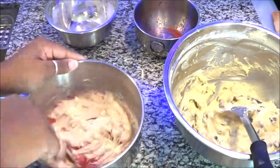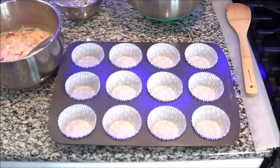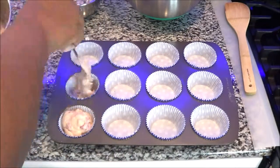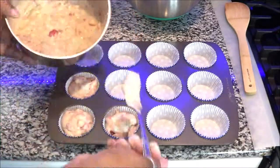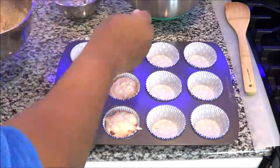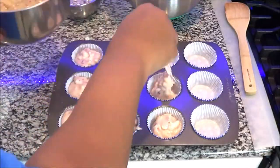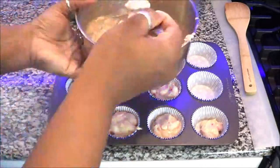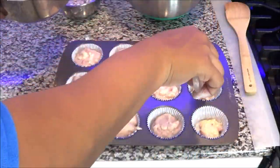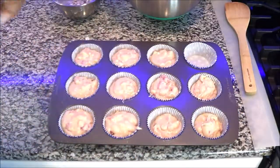Alright guys, now it's time to put the mix in the liners. These are the strawberry white chocolate ones — they have the fruit in them, and because of that it causes an interaction with the baking powder which prevents the muffin from rising as high as it would without fruit. So if you want these to be fluffier, I would say omit some of the strawberries. I put ten — I'd suggest about five strawberries for twelve muffins, pureed really nice and thin so it spreads evenly.